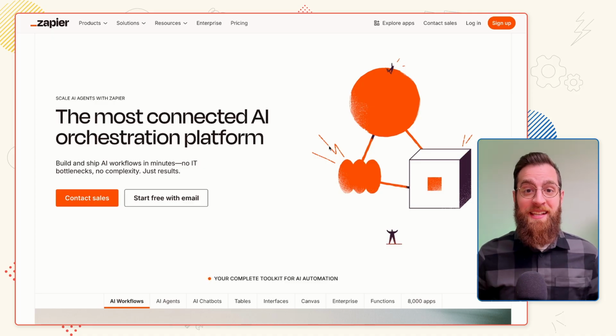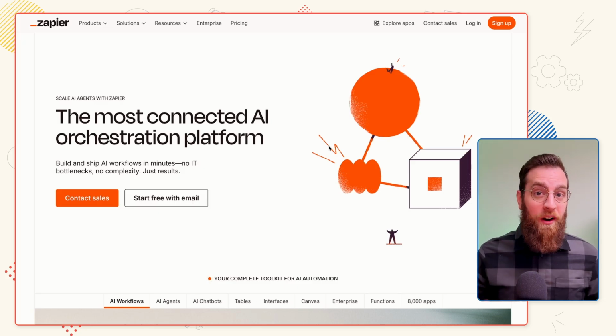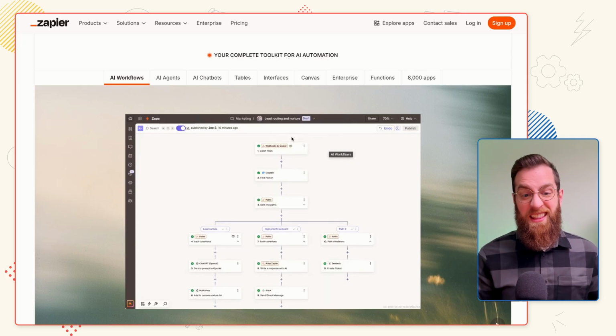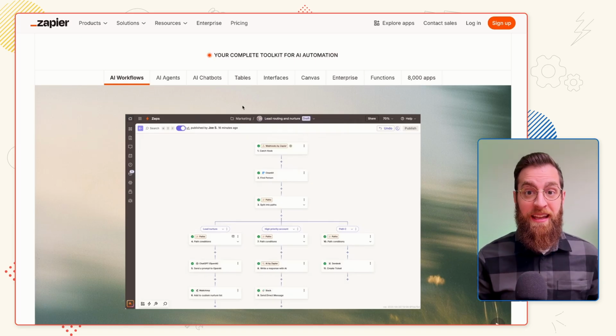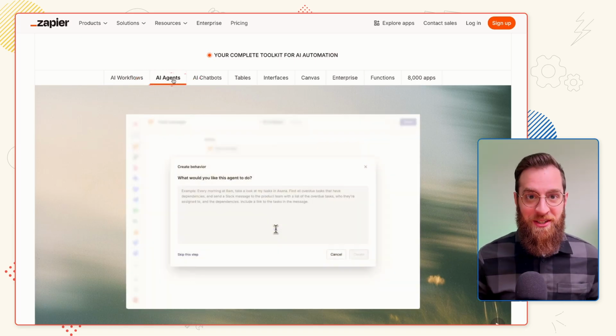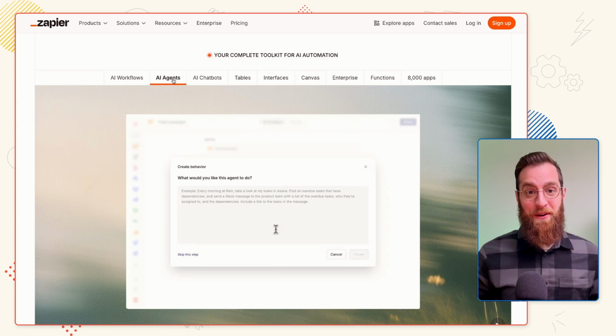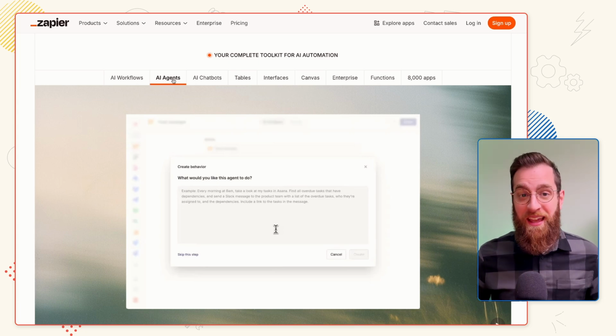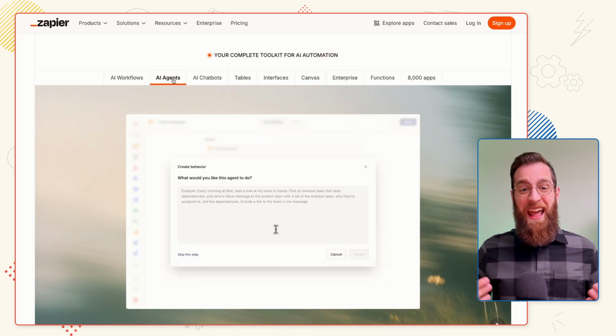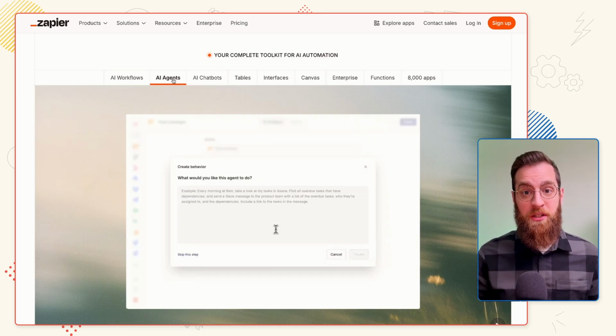If you're not familiar with Zapier, it's a no-code AI and automation provider. And they weren't always doing all these things. They used to just do workflow automation. But now you can see they've added a bunch of different functionality, and today we're going to cover AI agents. Now, we're using Zapier because it's the easiest place on the internet to create AI agents. There is no code at all required, and everything is done in this simple visual interface.